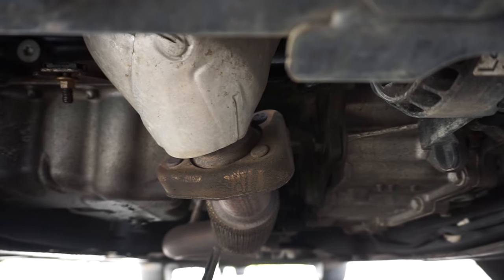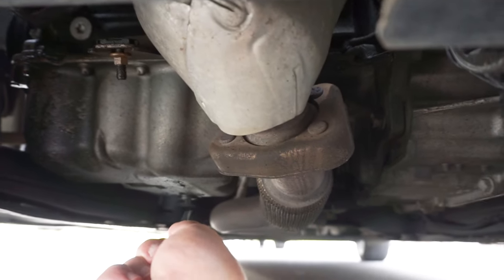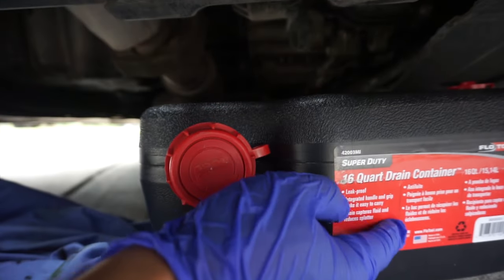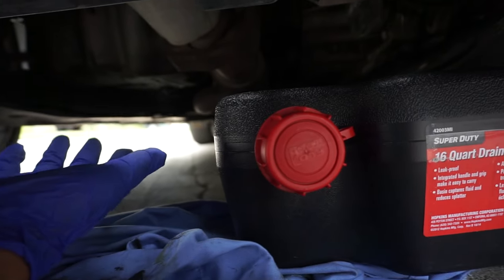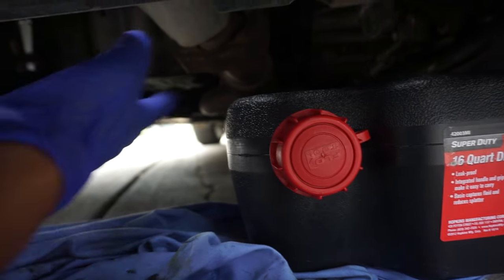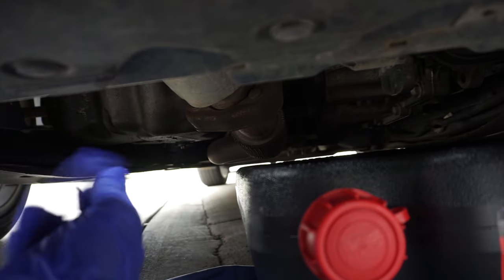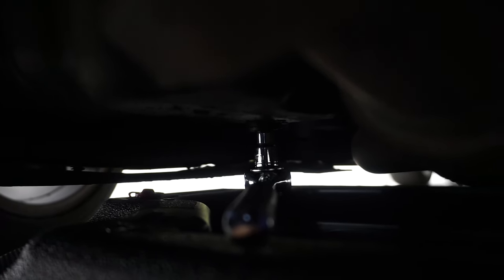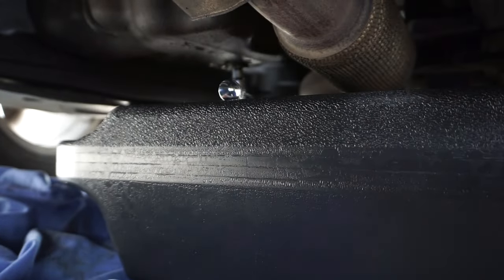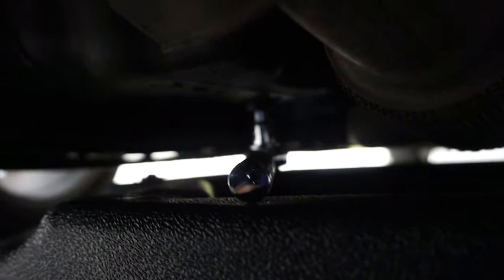Right underneath the car here, you're going to see this pipe. Right towards the passenger side is the bolt — we're going to release that bolt and let the oil out. The oil pan I use is this nice big one that reduces splash by catching it inside itself, and I'm not using a jack to lift up the car. I actually just park where my driveway meets the street — that gives me enough room to work underneath. Keep in mind the oil is hot if you did the EPR treatment, so be very careful. As you can see, there's plenty of room for the socket wrench and the oil pan without lifting the car, so I don't have to worry about jacks at all. Let's release this bolt and get it going.